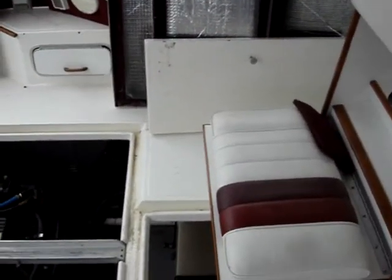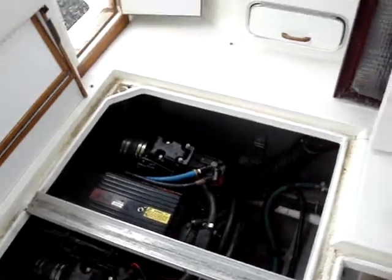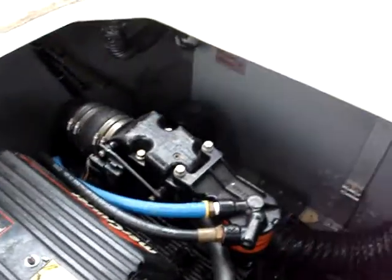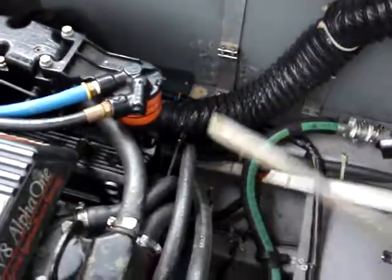Has a full treatment system for the toilet, hot water heater. Now, the mechanic also told me that the port engine, which is this one here, has a little milky oil on the stick. So this could be several things. Could be it has a leak. We'll need some service though. You can see that. I'll pull this out now. It's just a little milky. It's not terrible. In fact, you might not even be able to see it on the video, but I'm telling you everything I know here.